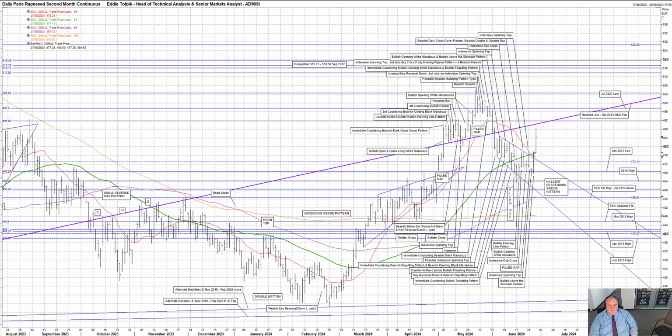Paris rapeseed. Now 4 weeks ago, prices drove higher to highs not seen since July last year, with a gapping move higher since filled in. However, this drive upwards did not reach its full potential and instead turned back low with a very unusual pattern. You see, what we had was a topping action, but with a handle on it, going into this pattern formed since April.